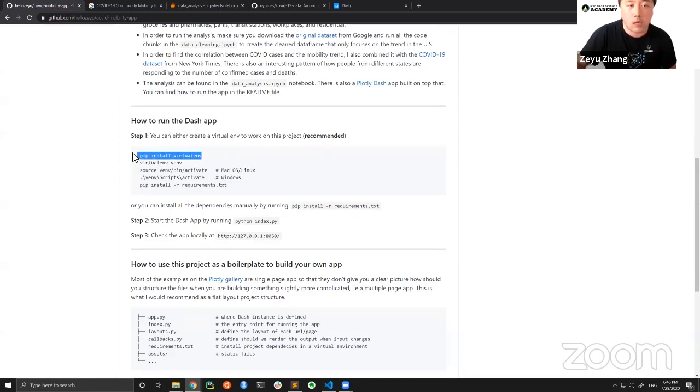First of all, I recommend using a virtual environment in Python for any project. If you don't know what it is, you can just Google Python virtual environment. It creates a separate environment for each project, so that if you have to use the latest version of TensorFlow for the project, but you don't want to mess up the global Python interpreter, you can just create a virtual environment for that specific project.